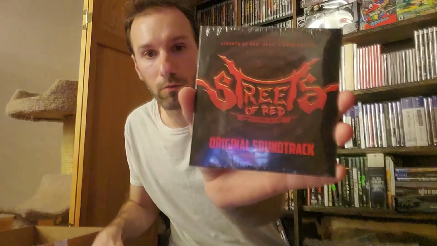Close that up, put that back. And then we have the Streets of Red original soundtrack. You can see there how many tracks are on there. I can't read that backwards from my phone's camera screen. Then we have the game itself. I almost ruined the poster.